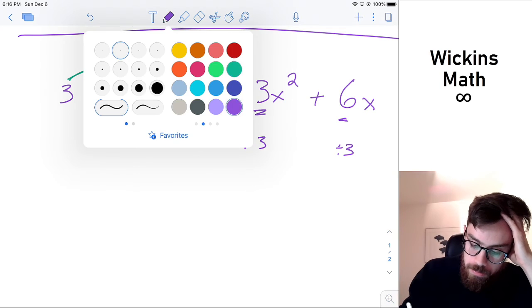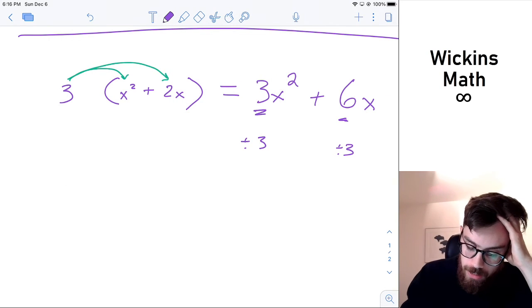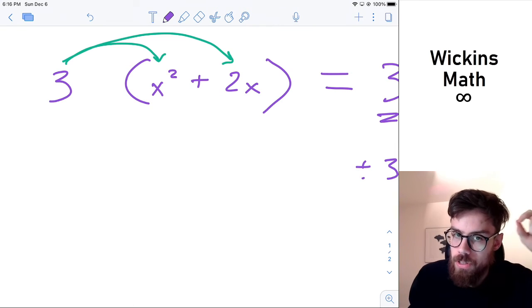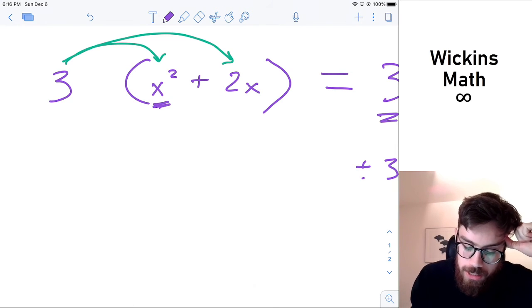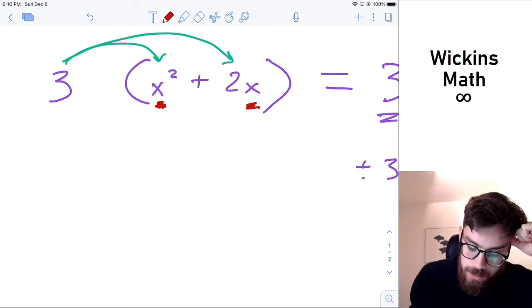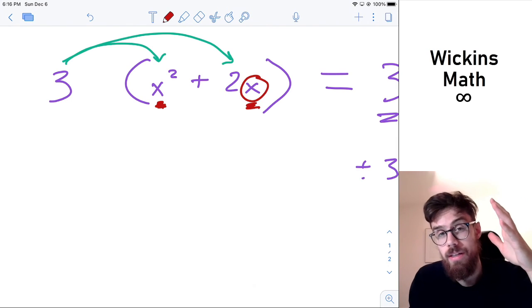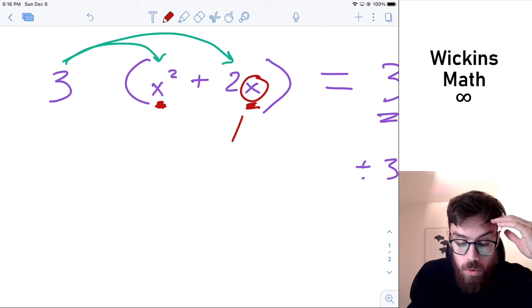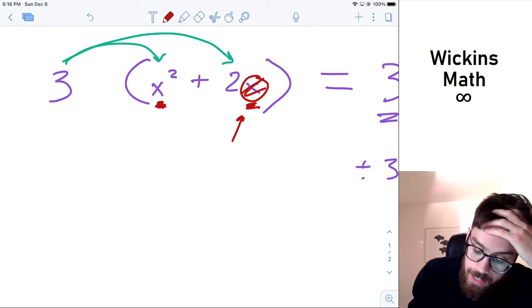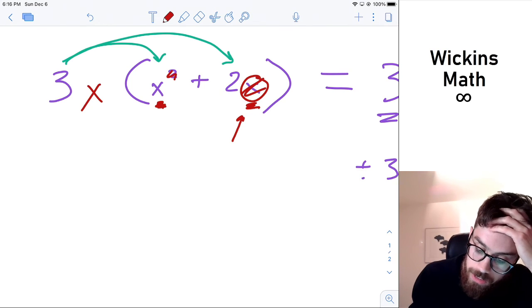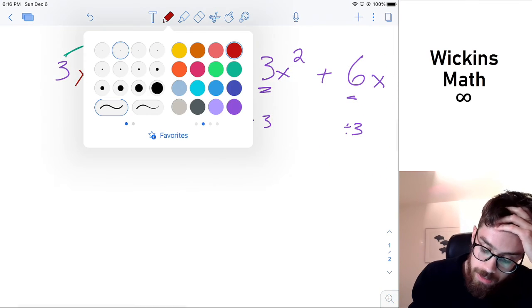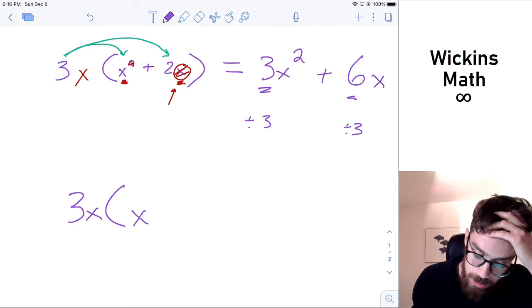But maybe some of you have noticed, right? Look at this. Can I still pull something out of x squared plus 2x? Well, there's still, why don't I use a different color? There's still an x there, and there's still an x here. There's 2 x's on this side, right? So I could pull 1x out at least, because I have 1 here. I can only pull out 1 from both terms, because I can't pull out more from this side. But I can still take out an x, and I could still take out, rather than x squared, I could take out an x there and be left with this, right? So let me rewrite that. 3x times x plus 2.